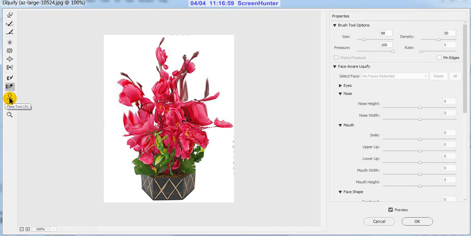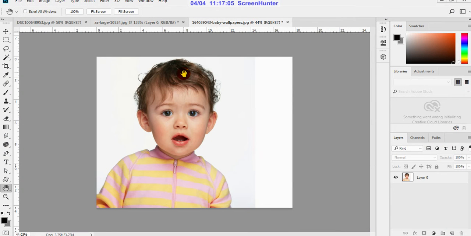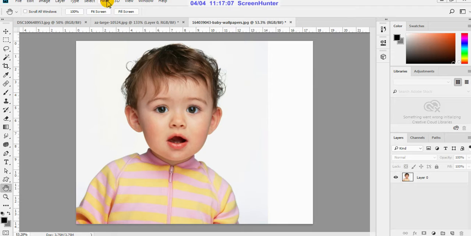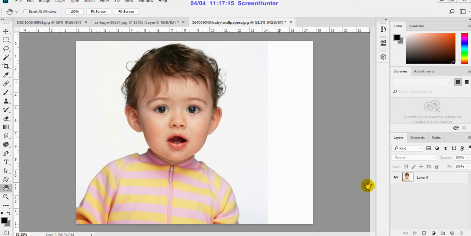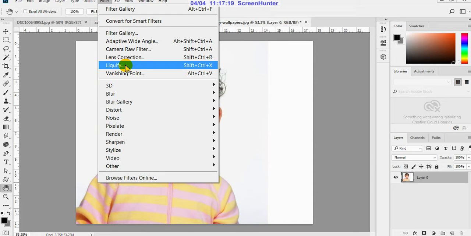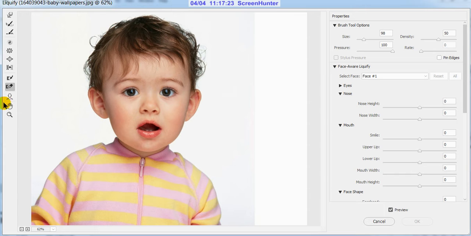Okay, and this is the face tool. The face tool really can work on faces. Suppose this is the face. Here I'm adding the face tool.